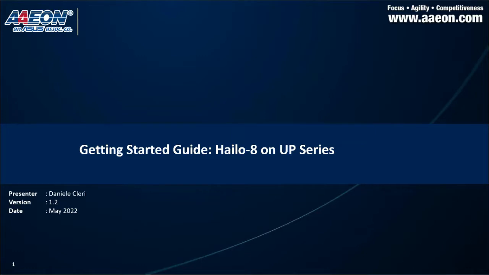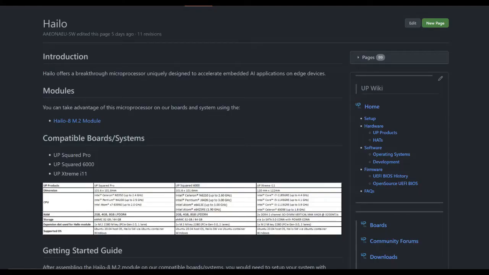With this video, I'm going to show you how to set up the Hailo-8 AI acceleration module with our AppSquare Pro, a single board computer of the App series from AAEON. You can find the necessary setup instructions for Hailo-8 on a dedicated page from the App Community Wiki. On this page, there are also other relevant links about this AI accelerator, compatibility with our platforms, and so on.